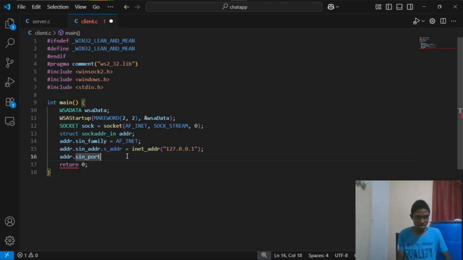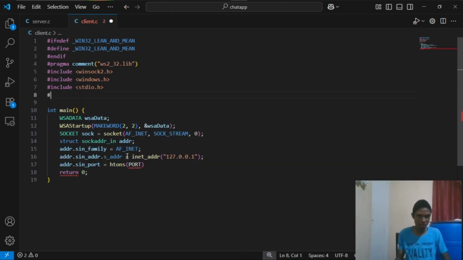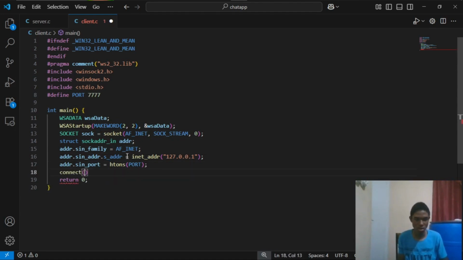So we'll specify the port in here: address.sin_port equals htons 7777. But let's just define this within a macro. So we'll say #define PORT 7777. And now, guys, once we have done that, we can start connecting to our server.